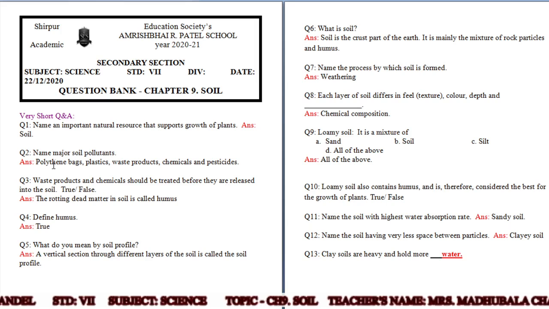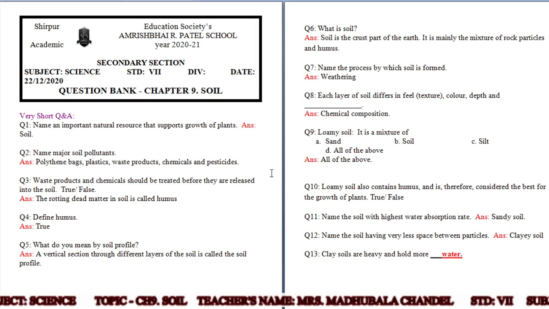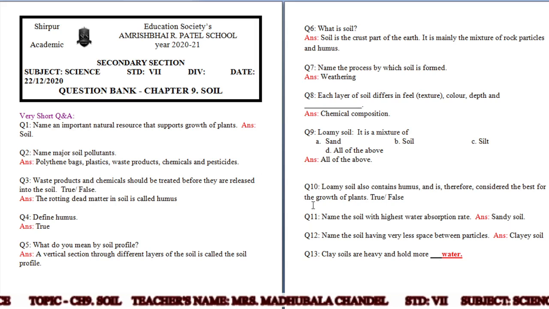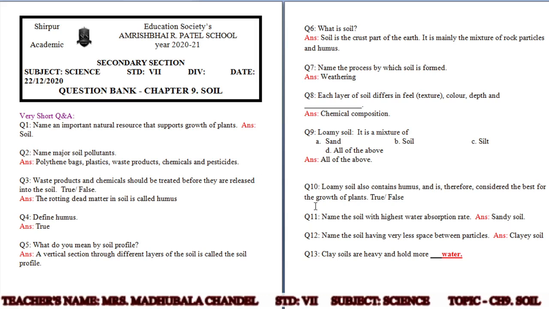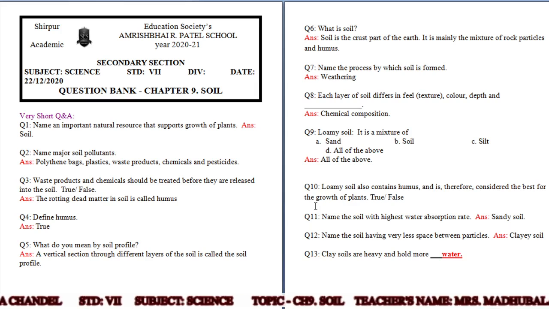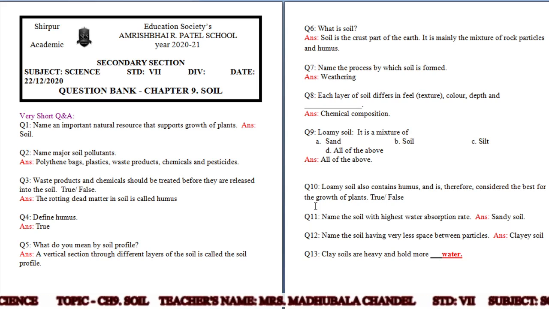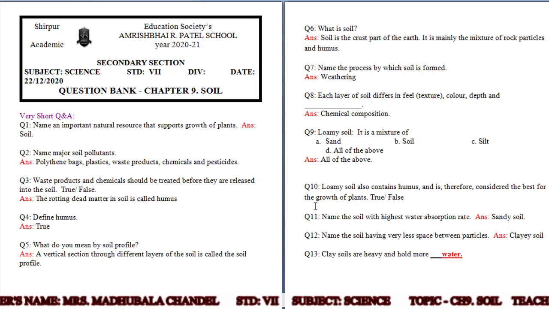As per the new examination pattern for science, it will comprise four sections, section A, B, C and D. In section A, you will have MCQ questions, then the case study, then assertion reason, then very short answers. So all will be part of section A. Section B will have 2 marks questions, section C will be 3 marks questions, and section D will be 5 marks questions.